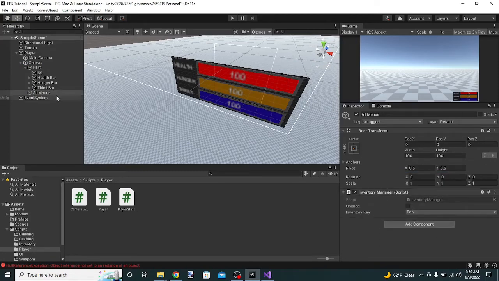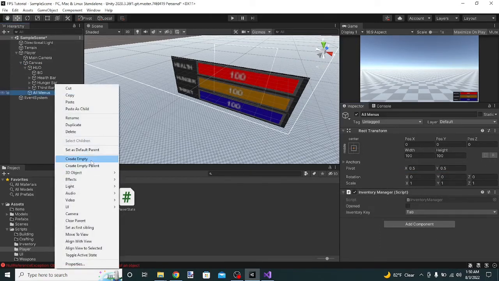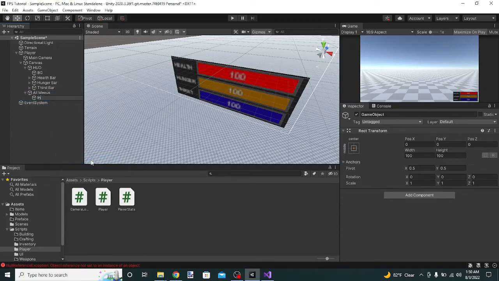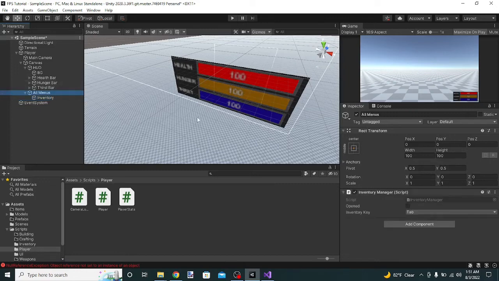The reason I'm doing it in All Menus and not on the following empty that we will create called Inventory is because All Menus is where everything like the crafting menu, the looting menu, all of that will be. But all of that will only be shown if inventory is open.